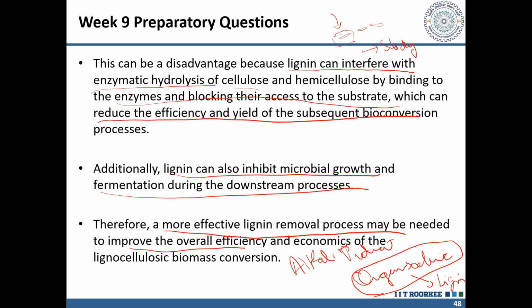Like we have seen, acid hydrolysis converts lignin into phenolics. It is changing the chemical structure of lignin. So we cannot use those phenolic lignin anywhere else. But organosolv removes the lignin in its original form, and thus we can use that lignin in any other application also. So alkali pretreatment is a commercialized process, and organosolv may be the future of this process.